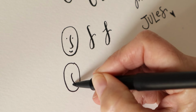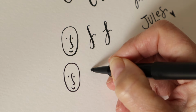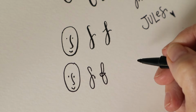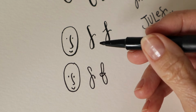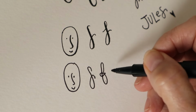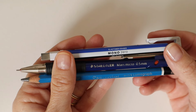The only thing I would say about these Papermate ones is these are not waterproof, whereas the Tombow Fudenosuke ones, once they're dried properly, they are completely waterproof. But this is a really nice pen to use. If you want to use it with watercolour, what you could do is the watercolour first and then draw your lines afterwards. Then to pencils.